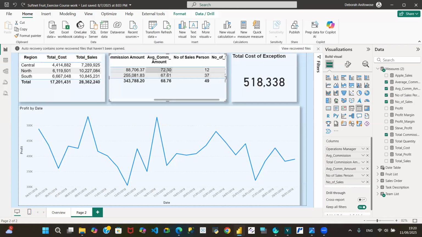So using the average is a fair way to see that the amount Sabrina paid out may look small, but because she's got a small team, they've actually performed a lot better. Her average commission paid out across the 12 people is 72, while this one, averaged across 37 people, is 67.